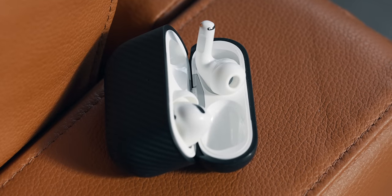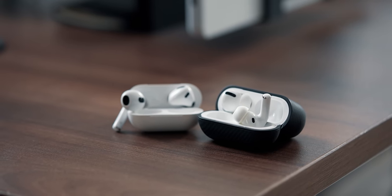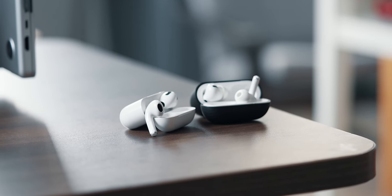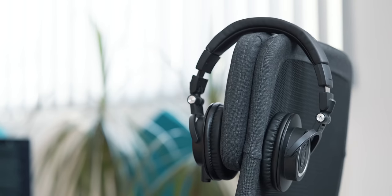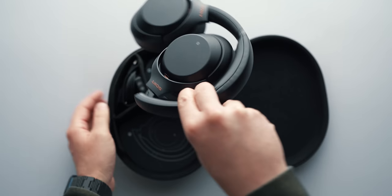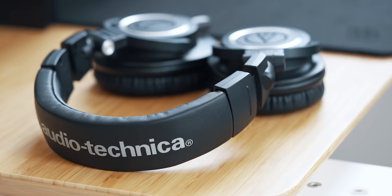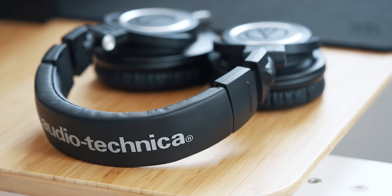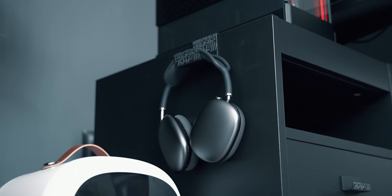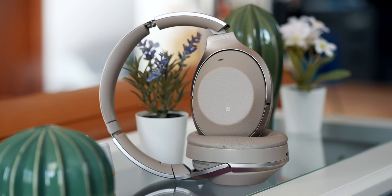Next up is headphones. Although you can use earbuds as your audio source of choice, I wouldn't recommend going for them, especially if you are to use them for hours at a time daily — they can lead to itchiness and irritation if worn excessively. Instead, a better recommendation would be over-ear headphones. I'll focus less on sound quality here and more on comfort — something that fits your head nicely and isn't too top-heavy or too tight, clamping your head. When shopping for headphones, look for models with good microphones if you are a meetings person, and of course ANC. Active noise cancellation will help you focus, primarily if you work from home and need to separate yourself from kids and neighbors.